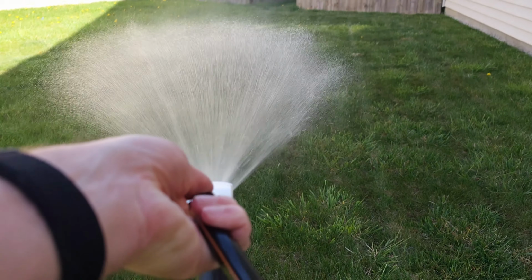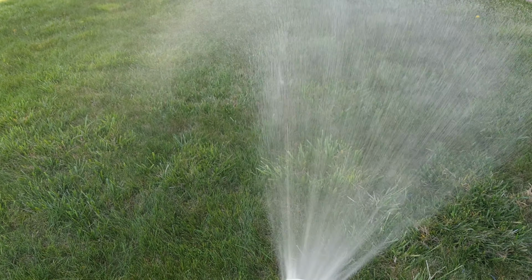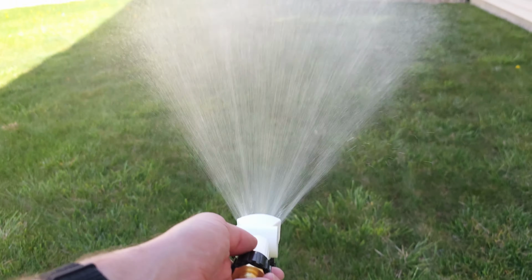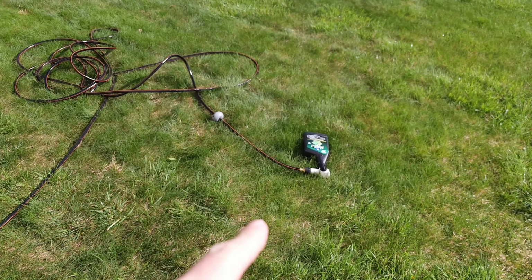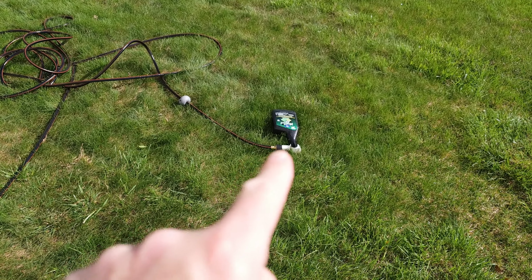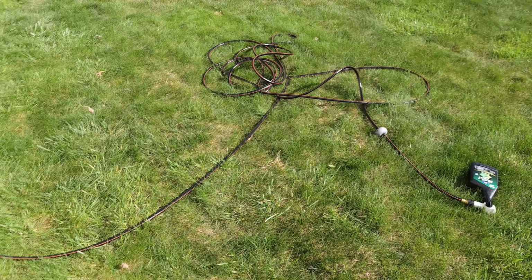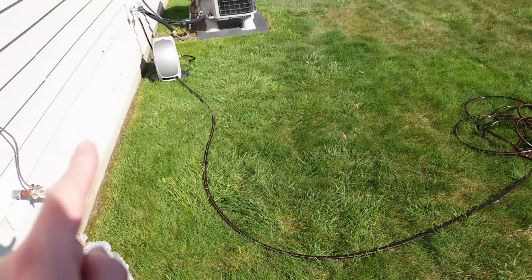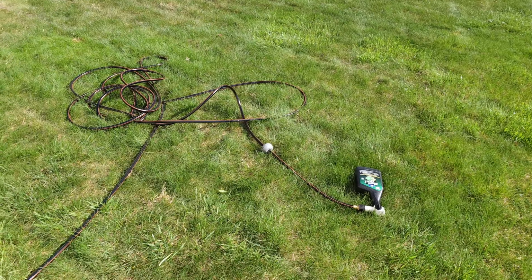Okay, we definitely have decent water pressure. That's good. It's definitely spraying out as far as my other hose would. I like that. Okay, this is kind of cool. I have all this hose here. I'm trying to not get any of the iron on the hose itself because I don't want it on there. So I'm able to just basically pull this, suck all that back in, and then keep spraying because I don't need that much.